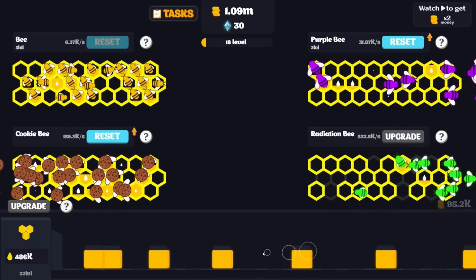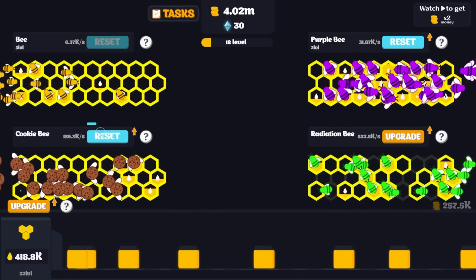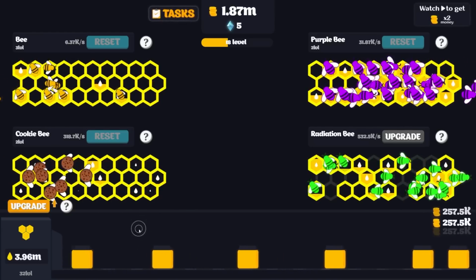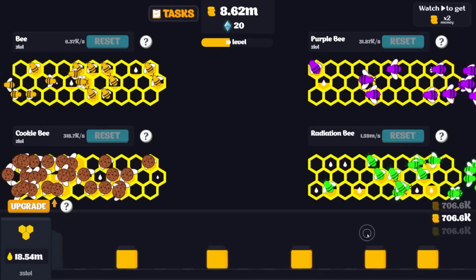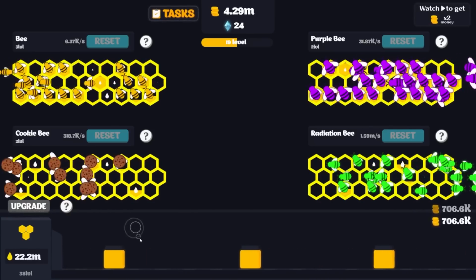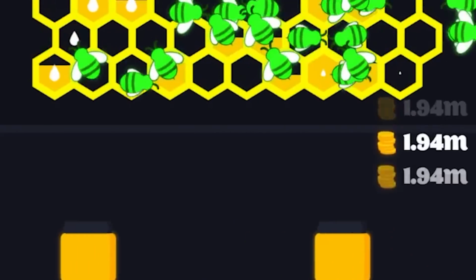Actually, we can make that 532,000 a second to really drive this point home, because now I can reset my cookie bees and start to level them back on up. There we go. Now we've got a maxed out level 2 cookie bee, bringing me another 318,000. Yeah, that feels good. Well, I've managed to get my bee radiation all the way to max, and I can increase my conveyor belt up to level 38, which is giving me how many? Looks like it's 1.94 million.